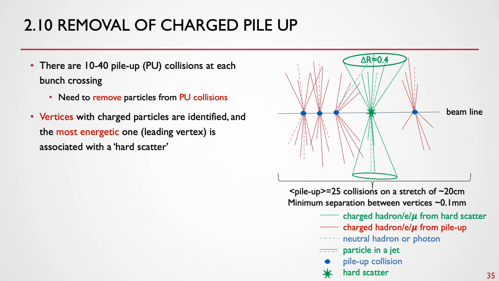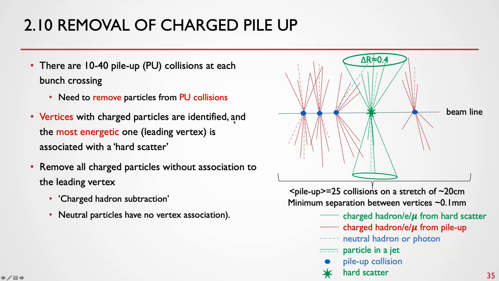And indeed, that is the dominant contribution to the resolution in the reconstructed energy of a jet. We simply do not know whether a given photon or neutron, any neutral hadron or a neutral electromagnetic object, which we call a photon, comes from the original hard scatter or a pileup interaction.